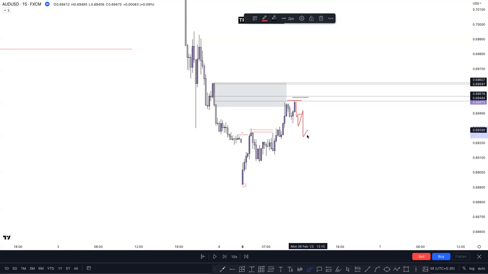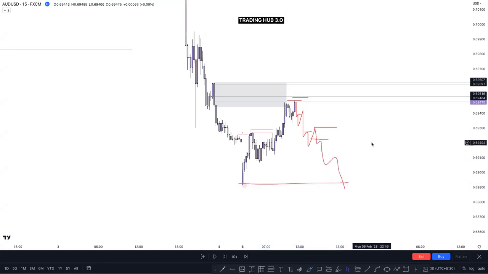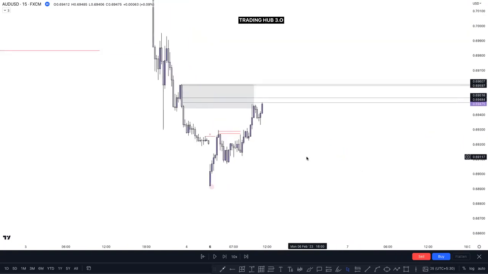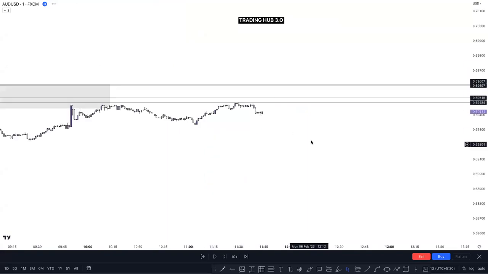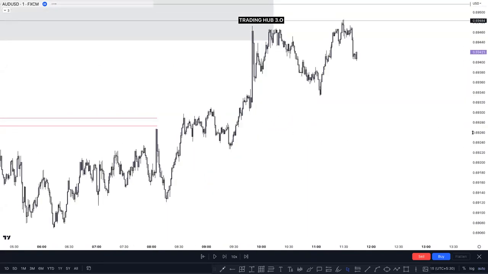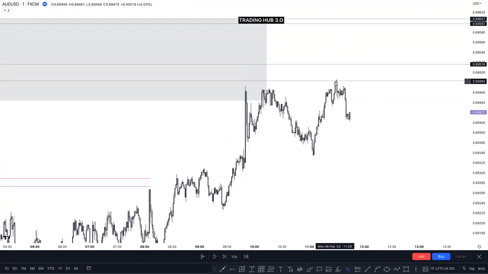So how many possible entries are here? Again, the previous candle high is taken out and price pushes downside. At the next candle open, you can find a PD array in the 1 minute time frame until it takes out this low. Okay, let's see what is happening here. First of all, switch to the 1 minute time frame to see exactly. Press tab here. Okay, and it breaks this low, and this is our change of character.